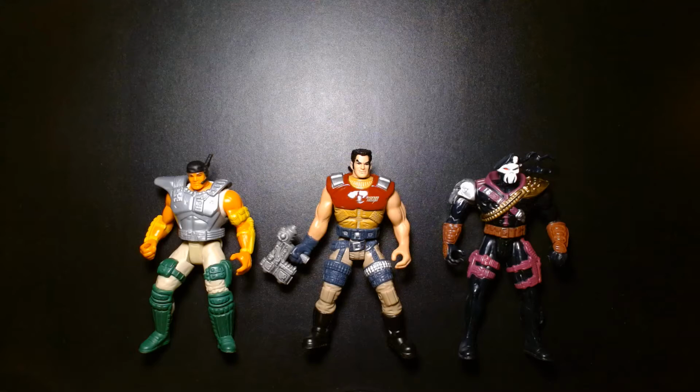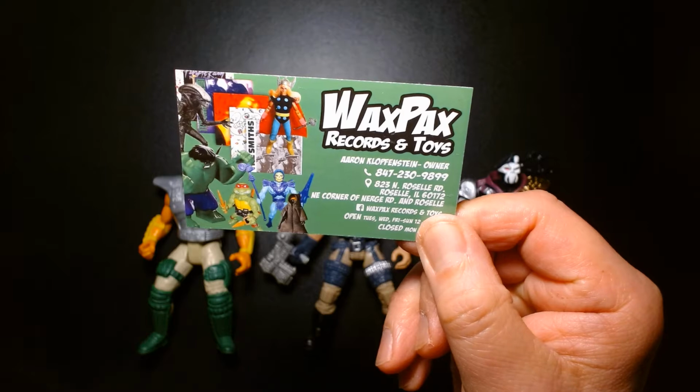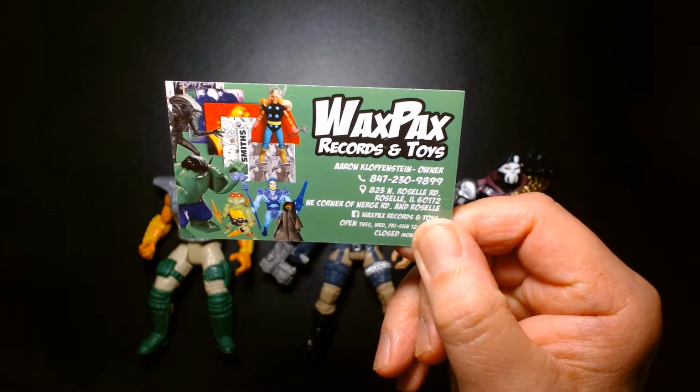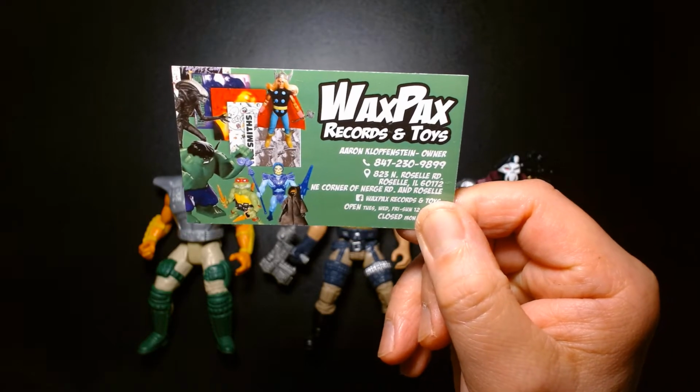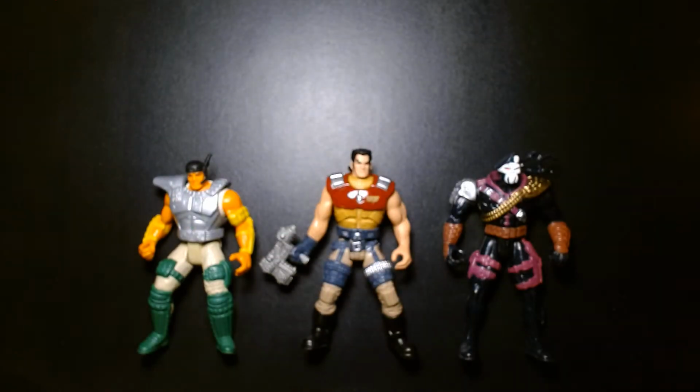Today we're going to jump into the time machine and travel way, way back as we look at these older G.I. Joe Extreme action figures. This trio of action figures I purchased recently at one of my favorite collectible toy stores, Wax Packs, Records, and Toys, located in beautiful Roselle, Illinois. If you happen to be in the Chicagoland area, I highly suggest you check this place out.